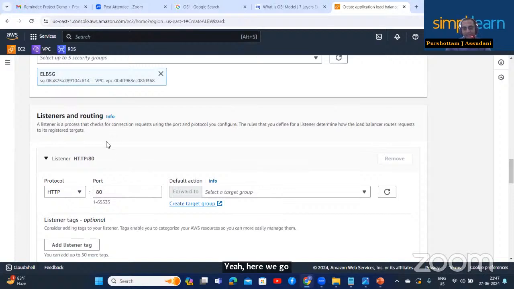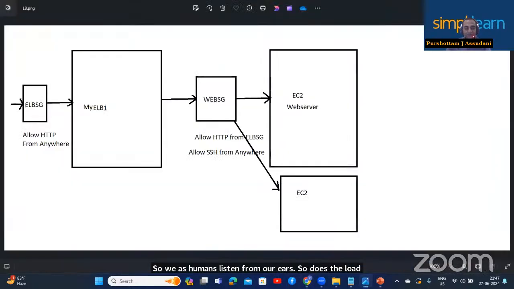So guys, I'll speak in layman's language, but I think sometimes that helps. So we as humans listen with our ears, so does the load balancer. We'll be sending some HTTP traffic to the load balancer. That will come through the security group of the load balancer, but then the load balancer has to listen to that traffic. So it also needs ears, correct?